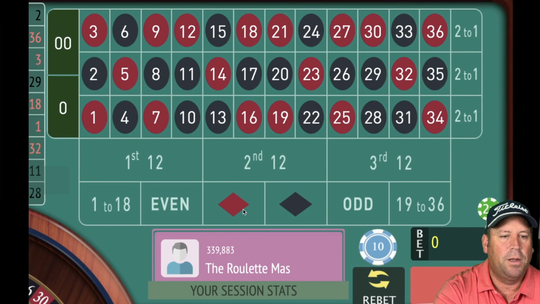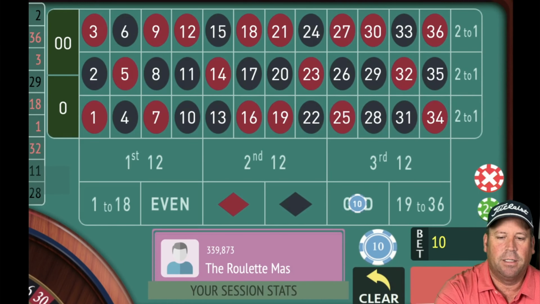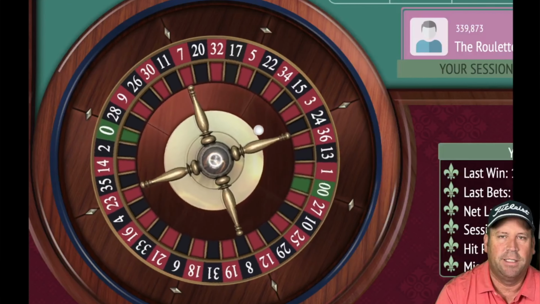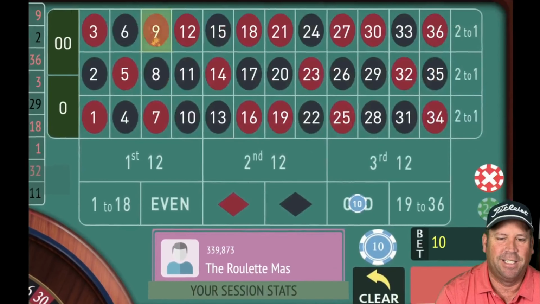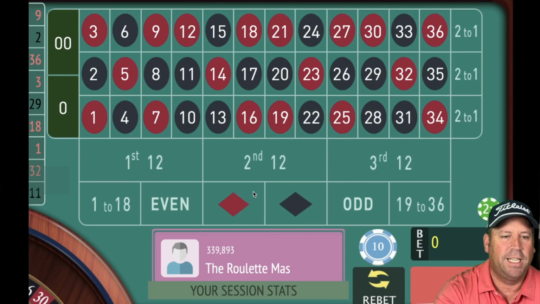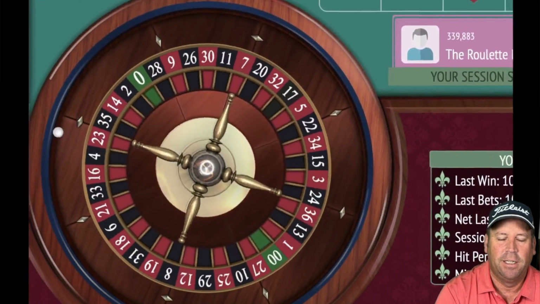And up $100 now. Let's go odd for 10. And let's spin. So that was interesting. And that's a 9 red. And we're up 110 now. Let's bet on 19 to 36 now, because the last two are 1 to 18.